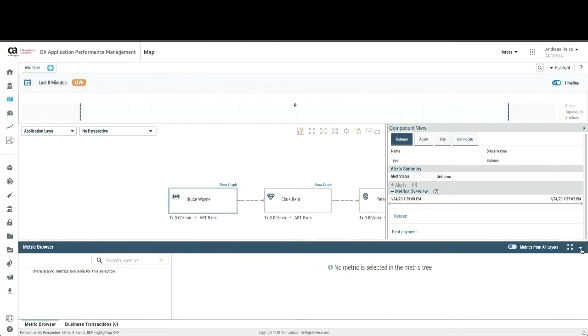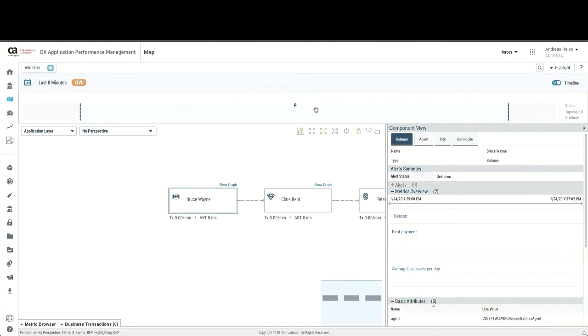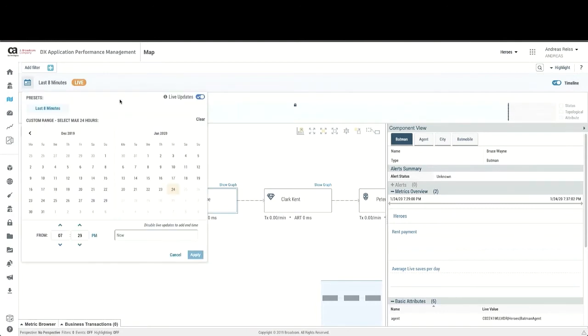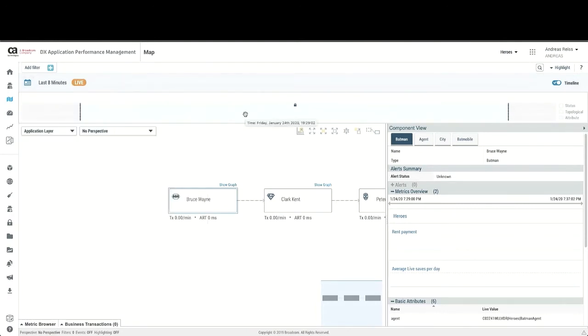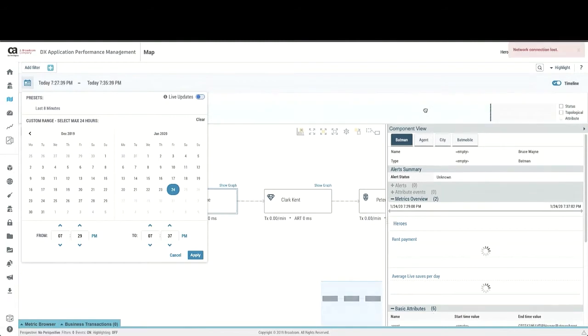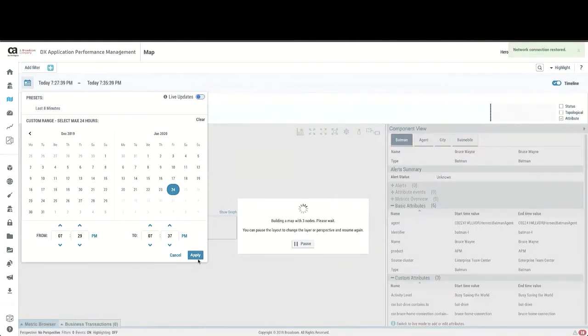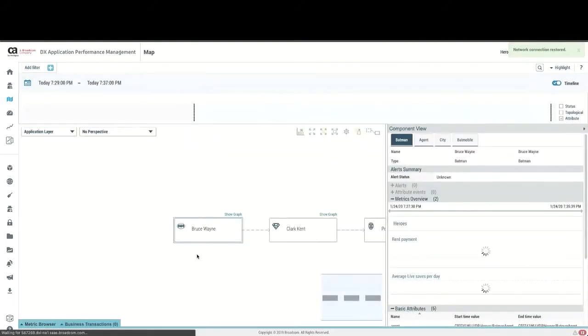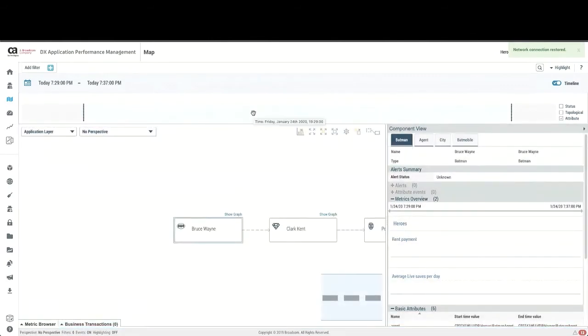And to work on our scenario, I want to go a little back in time. And I will choose a time range from roughly an hour.